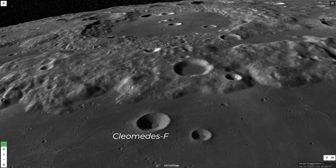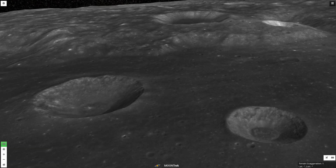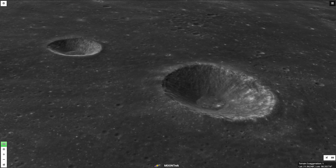This pair of craters are Cleomedes F and H. Their namesake crater is at the top of the field of view. Crater F has a diameter of 7.5 miles, or 12 kilometers, and H has a diameter of 3.7 miles, or 6 kilometers. The size and shape of a crater, and the amount of material excavated, depends on factors such as the velocity and mass of the impacting body, and the geology of the surface. Smaller craters often are simple bowl-shaped depressions.